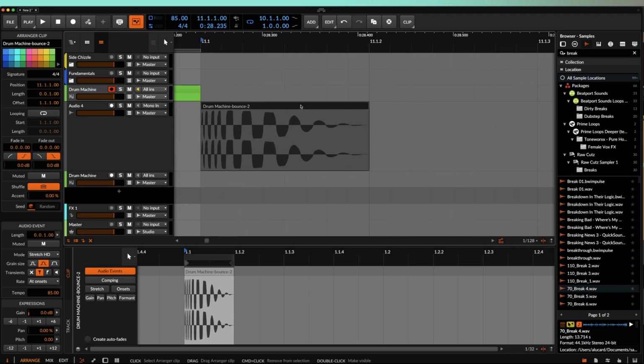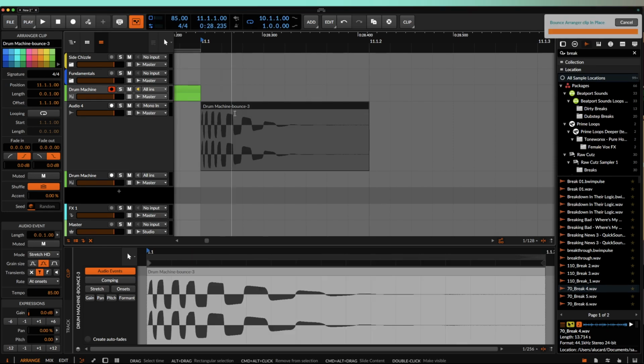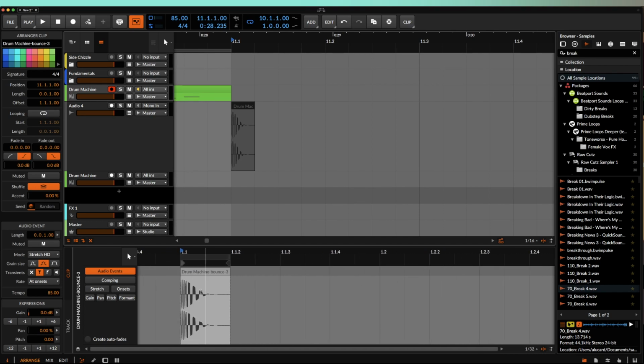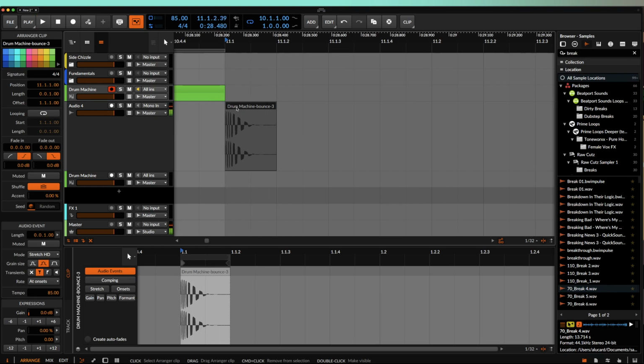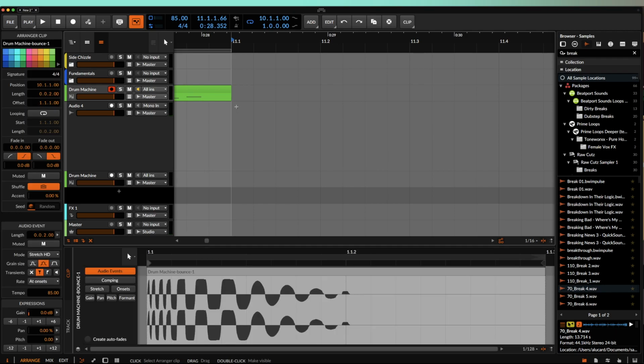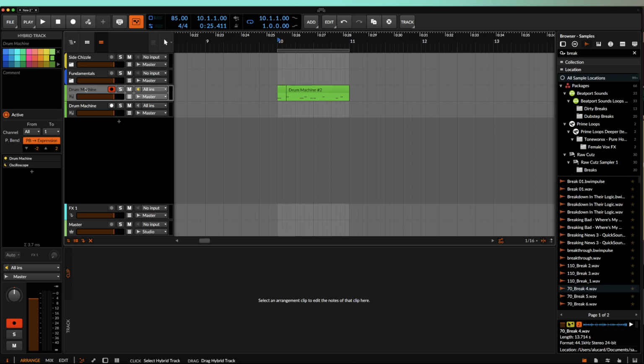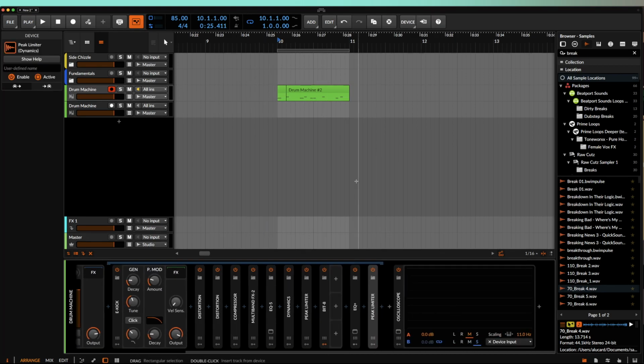And I'm very comfortable with showing you the resampling aspect of this because of how easy it is to resample in Bitwig in the first place. But you can always just do something like this as well. Kind of like so, and just make that really sharp like that. And again, when you zoom out and take a look at that, it's starting to look more like what you want it to. Or you can just leave it be and keep it long or whatever, but you still have a lot more to work with. So don't necessarily worry if you squarify things in general.